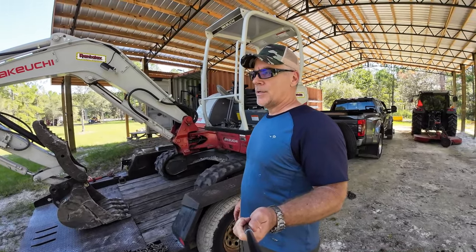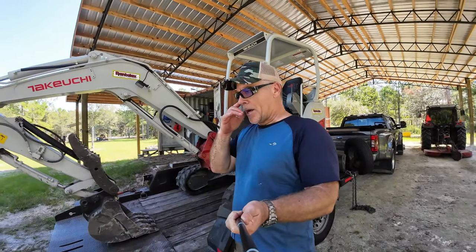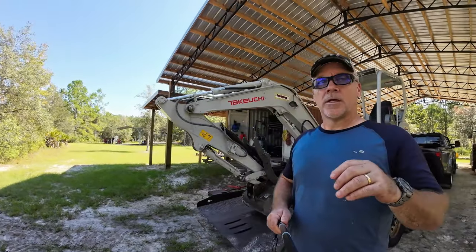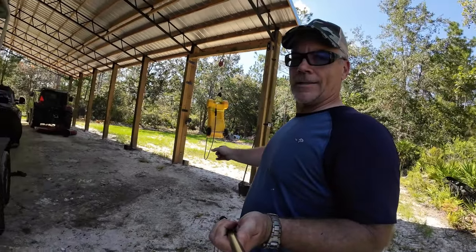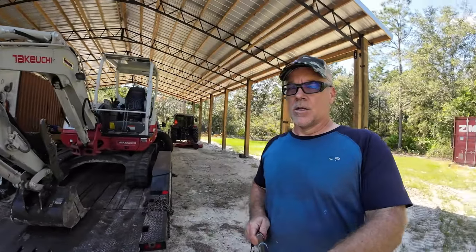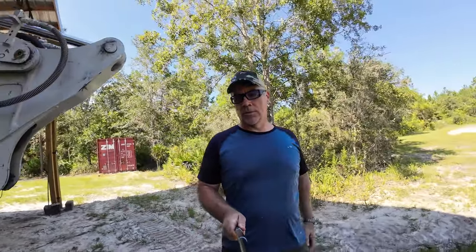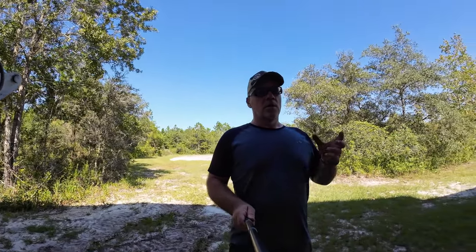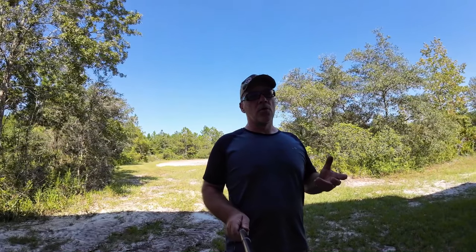It was just really disappointing, and when I was trying to straighten the dirt back out in the area that I had just worked. And one of the things that you saw is actually I cleared an area that used to look like that, and I want it to look like that. And to get there, you've got to be able to go through the soil and rake out all the palmetto roots. And sometimes when people are doing land clearing, especially if they're preparing for a home or something, and they need that pad put in place, you can't have a bunch of roots underneath the slab, right? So you've got to be able to pull those things out.